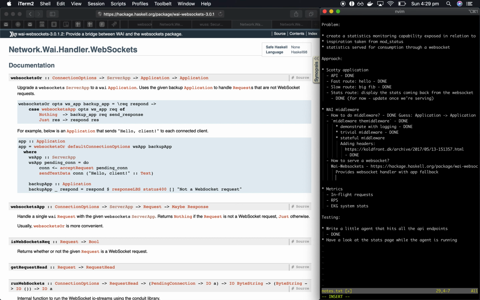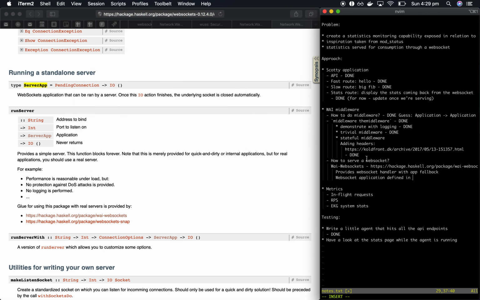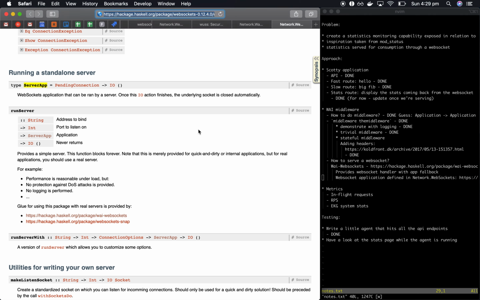Great. WebSocket application defined in, what was it? Network.websockets. That's defined there. Is that enough?